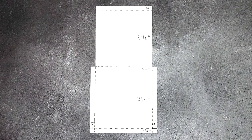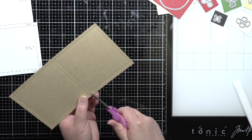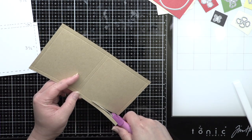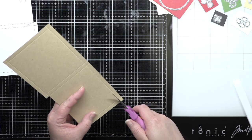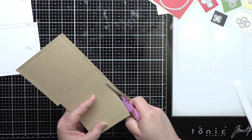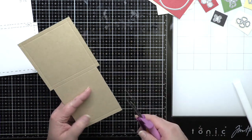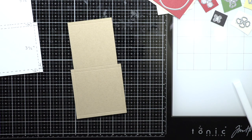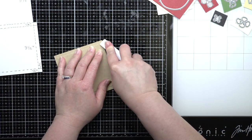You can see this more clearly on the template on white cardstock. Next, I trim off 1/4 inch off both sides of the top of the panel, following my score lines. I fold and score all the lines with my bone folder to get nice sharp creases.